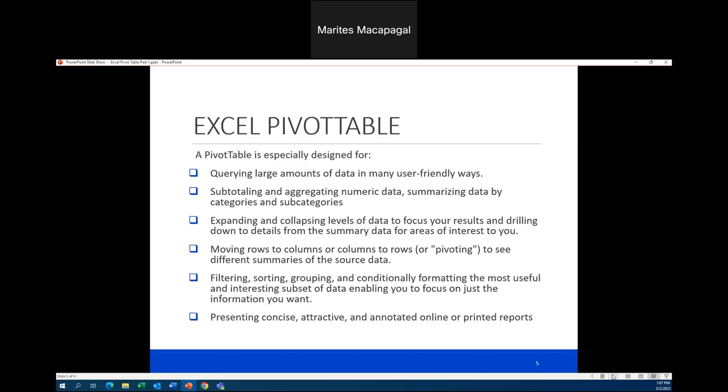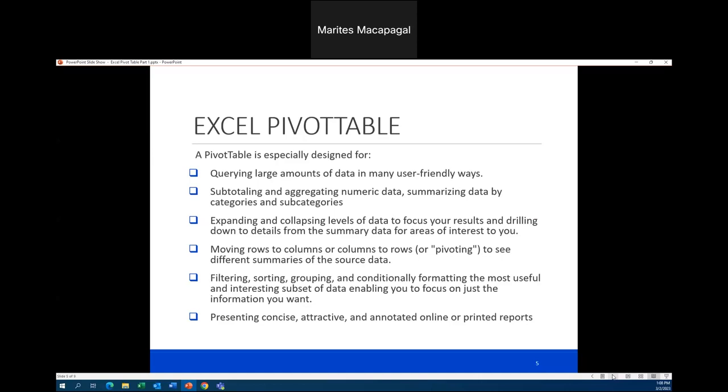It is also designed for moving rows to columns or columns to rows that make it interactive, and that's why it's called pivoting, to see different summaries of the source data, which I'm going to show you later on.